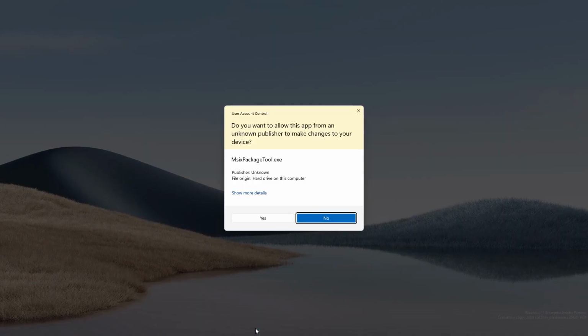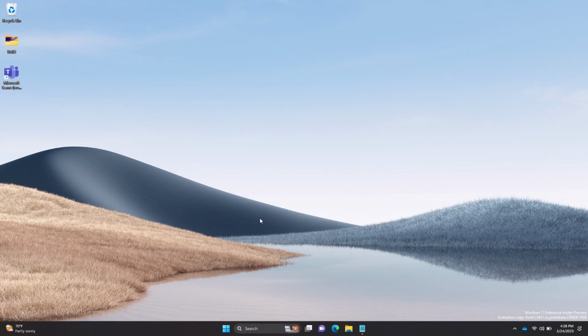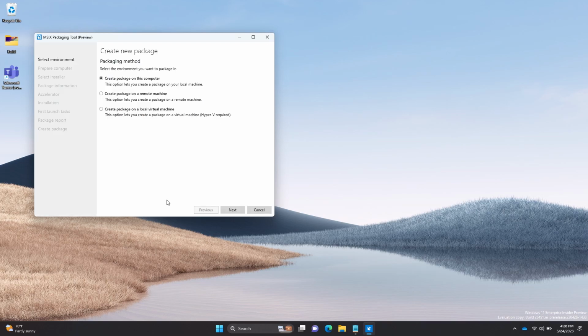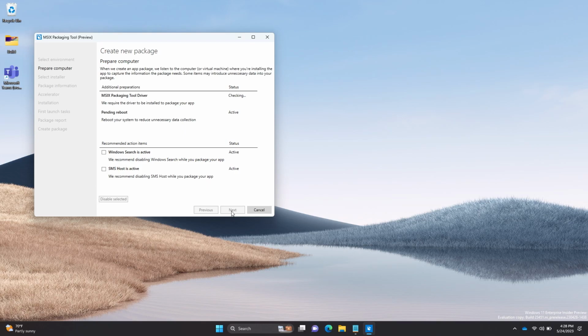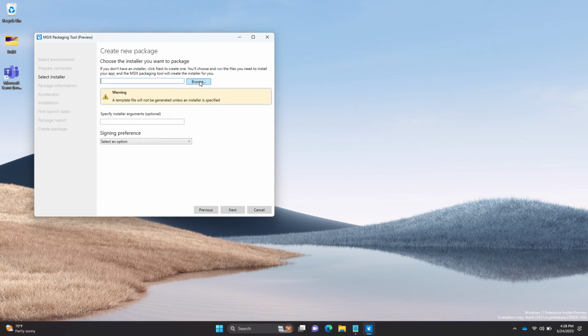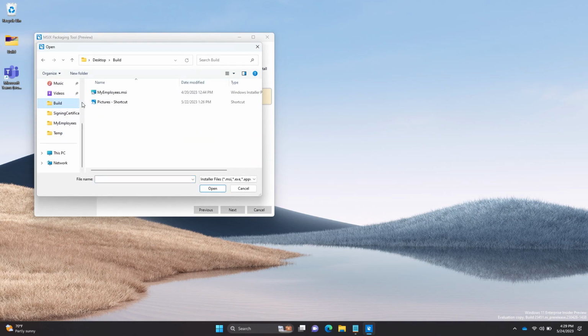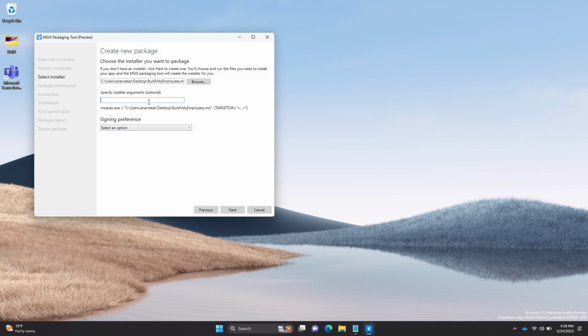We got some questions at the booth about conversions. So you can use the MSIX packaging tool for that, and you can get this from the store. I'm going to step through this UI. Right here, I will upload the myemployees.msi that I want to convert.